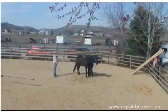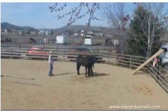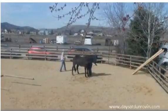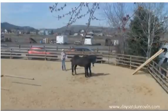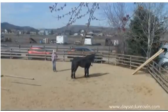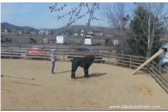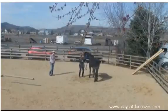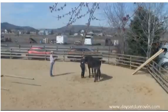And then, because he also needs to learn to chill out, that you're not always necessarily asking him for something. Some people, and this may be the case with him, especially because he's new here, and I'm not really sure how much history they know about his training, do teach their horses, like, when I'm stepping towards your hind, you had better move out of the way. I don't like that way of training for this exact reason. Because what if I'm just trying to brush him or something? I don't want him to just step away because I'm walking towards him.